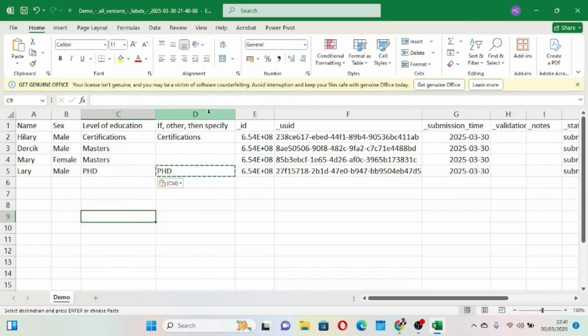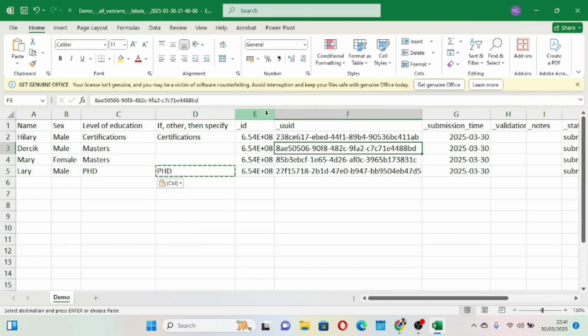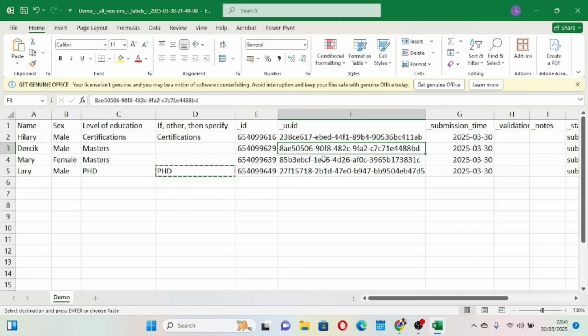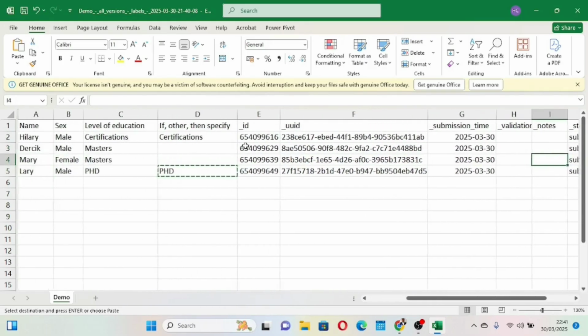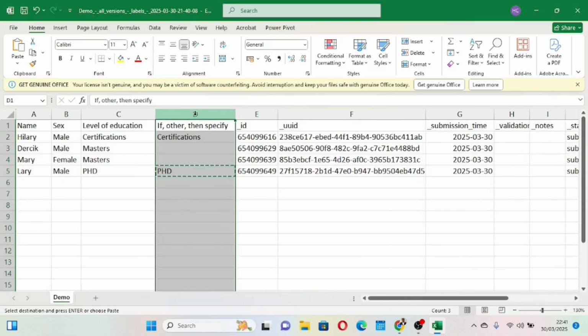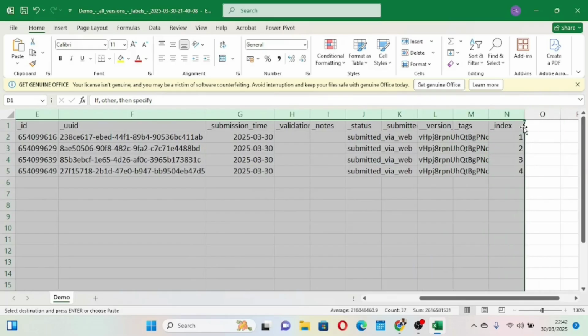You see that this column is no more useful. Are you seeing now? So now, see how I've cleaned my form. I'll now come here. You see, these are just IDs and codes within the system that tells you when you submitted, the time you submitted, etc., etc. So I'm going to come here now. I don't need this space again. I don't need all this. You see? So this is how we clean our data.